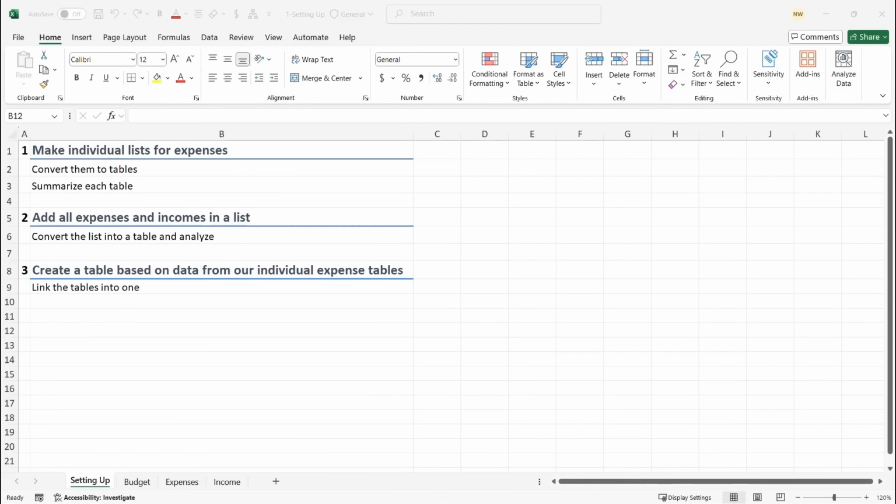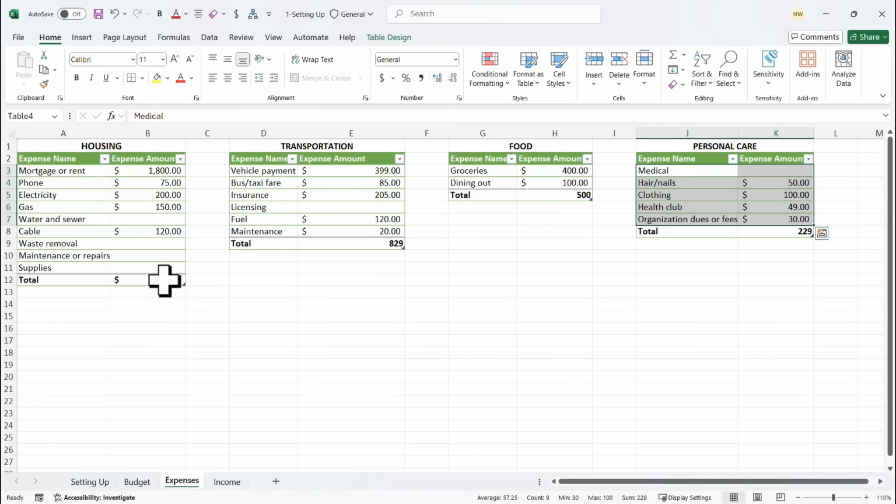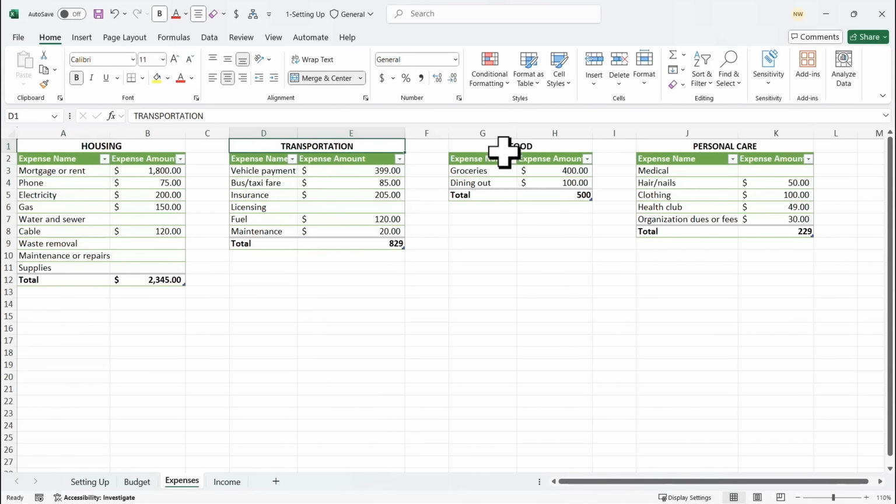Let's explore one more option when we're creating a budget. Now remember, we do have the individual expense tables that has the summaries at the bottom. So we can create a budget table that just has a row for all of our housing expenses. That just gives us this number. Transportation, food, and personal care, and any other tables that we have.